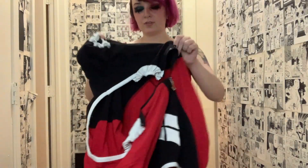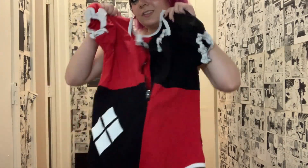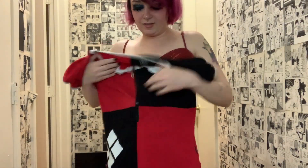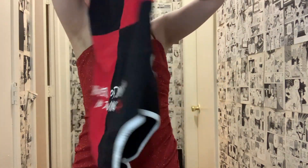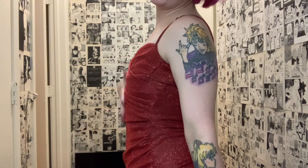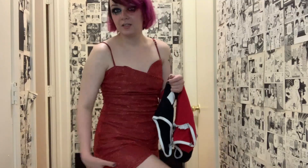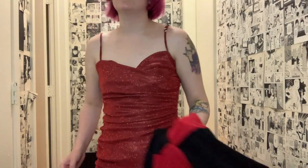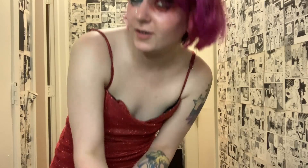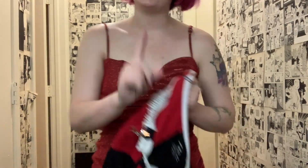I found this Harley Quinn piece at that store I go to for five dollars, but you have to see the problems with it because it's clearly meant for someone a little more formally built. It does not fit me well at all and there's some stuff around the thigh area that I don't like. I'm going to put it on to show you what I'm talking about, and whenever I make alterations I'll show you an update.